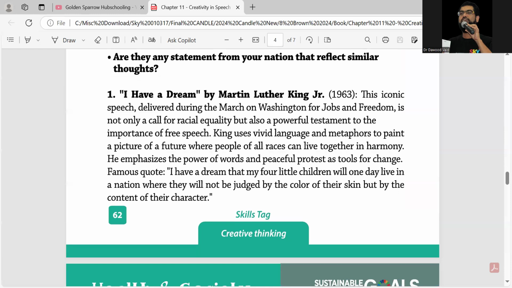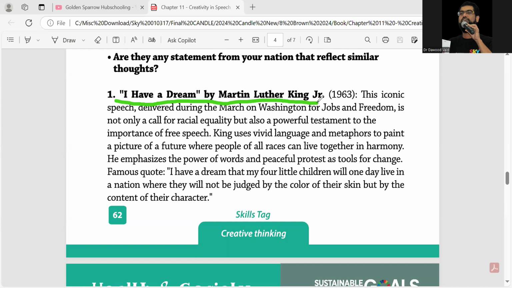Well, one of my favorite speeches, and I think one of the most popular lines that we see across the world, is by the gentleman Martin Luther King. He said, "I have a dream." MLK was a Black rights activist. Learn about him. He stood up for racial equality. He had this rhetoric. Rhetoric is one thing he kept saying over and over again. And one of the rhetoric that people think of is, "I have a dream."